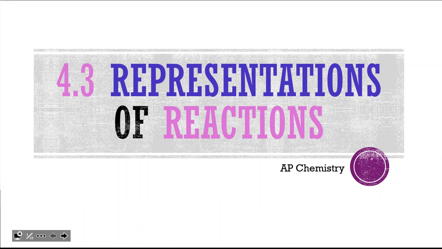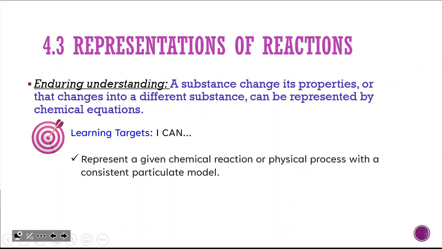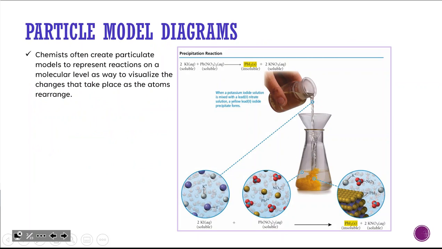Representations of reactions. So this is about drawing the particle model diagrams. Okay? So, same enduring understanding about chemical reactions and equations, but here you can represent a given chemical reaction or physical process with a consistent particulate model. Basically, we use these a lot, chemists do, to represent reactions as a way to visualize the changes as they take place as the atoms rearrange.